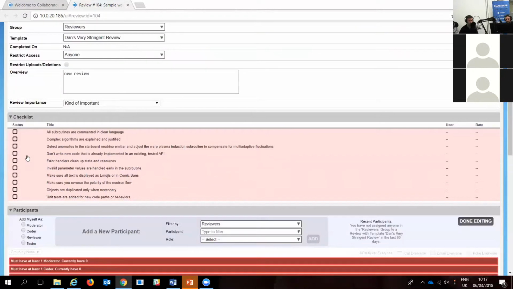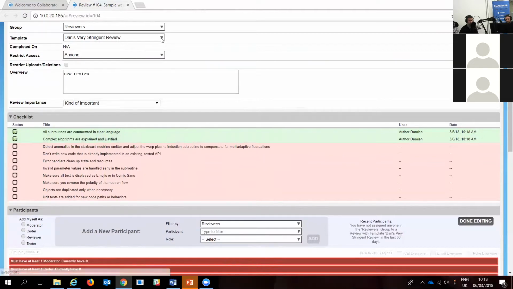As well as that, I've got a checklist. So as part of this review, maybe I'm looking at other parts of other documents that I want to make sure have been part of this review. And I can just check them off as well. So I can see who's checked them off and when they checked them as well, all right? So again, just remember the whole thing here.